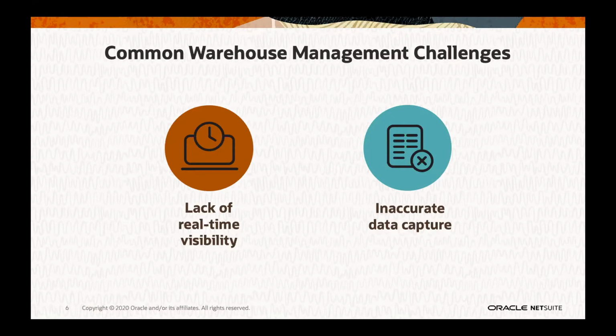These challenges and the solutions really extend across all warehouse operational areas. On the inbound side, of course, accurate capture of item detail, lot and serial detail is a good starting off point, and ensures that data is accurate for subsequent processes. In addition, the ability of the mobile to immediately generate the NetSuite item receipt and update inventory levels reduces that dock to stock time and allows for inventory to be immediately systemically available for subsequent processes. Might be QA, might be outbound commitment, fulfillment, production processes, and so on.